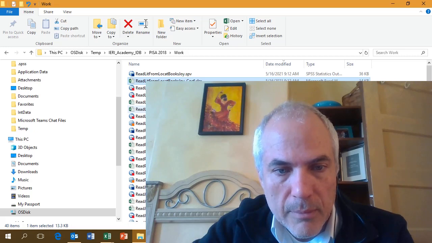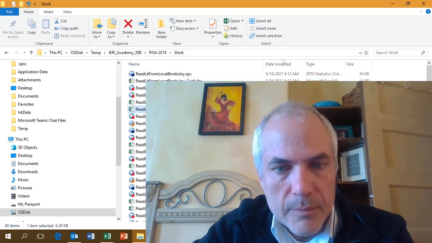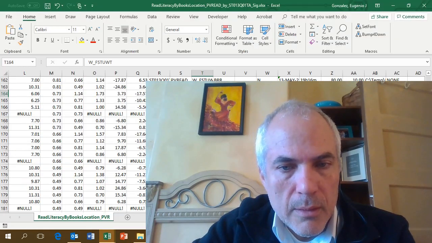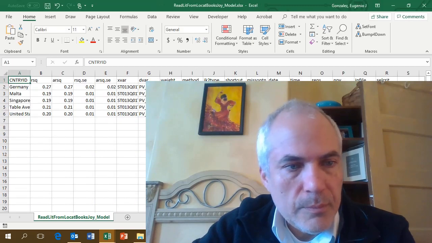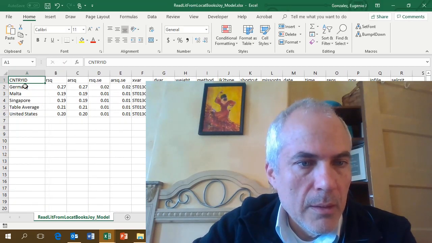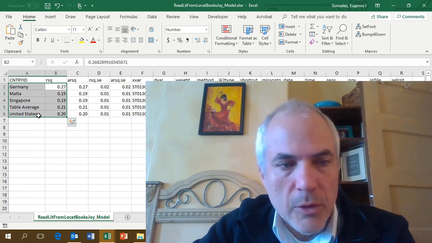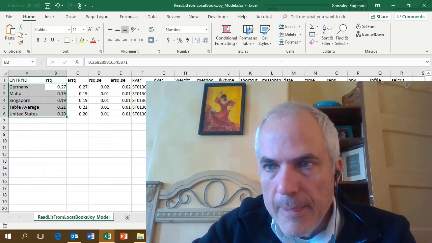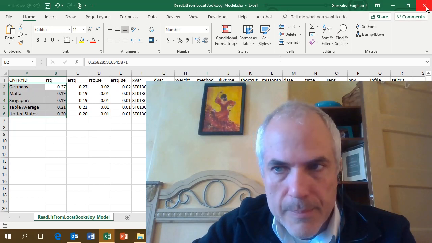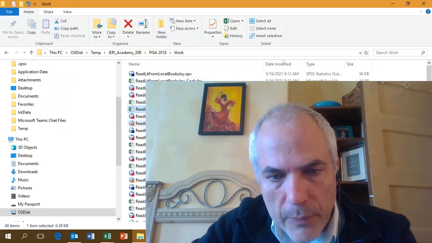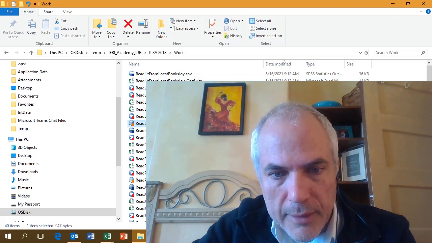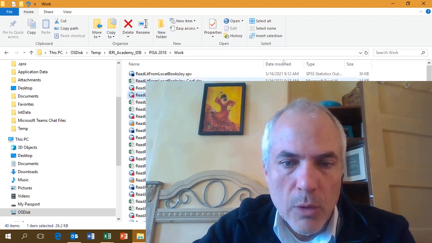If you have here a model, for example, you get the R squared for each one of the countries. With the regression, you get all this output here. You get the syntax, you get the model statistics, you get the descriptives, and you get the coefficients.